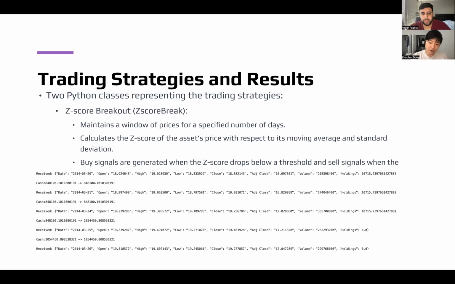The whole idea is to normalize the data into a z-score distribution, and see if the z-score is above a threshold, or if the sign of the z-score has changed. So these two signals can be generated by the z-score dropping below a threshold, or a sell signal when some signals are crossed. The picture here is also the result of our program.